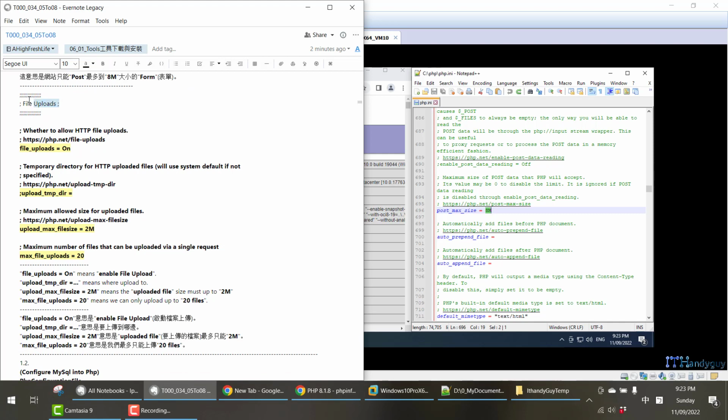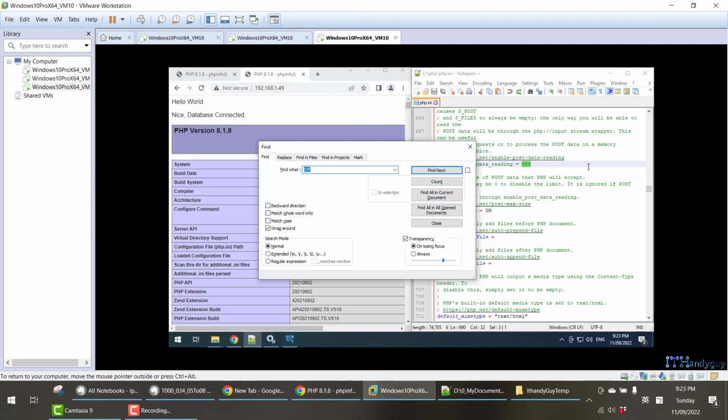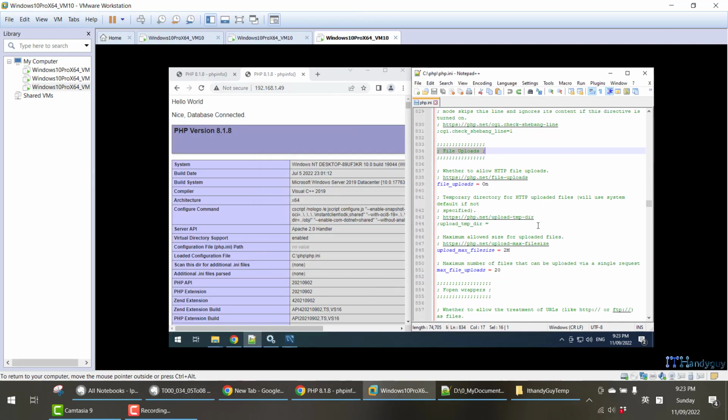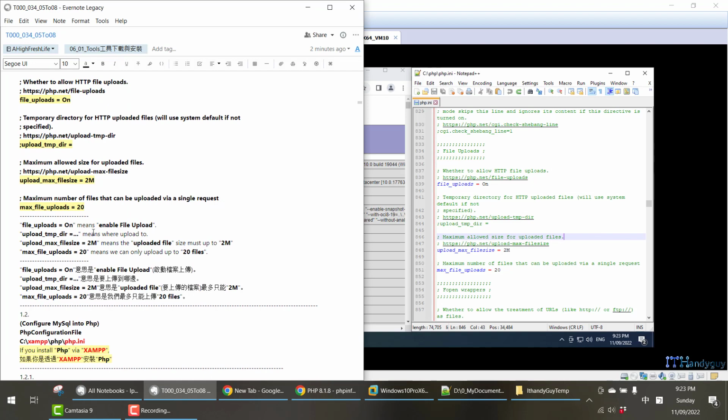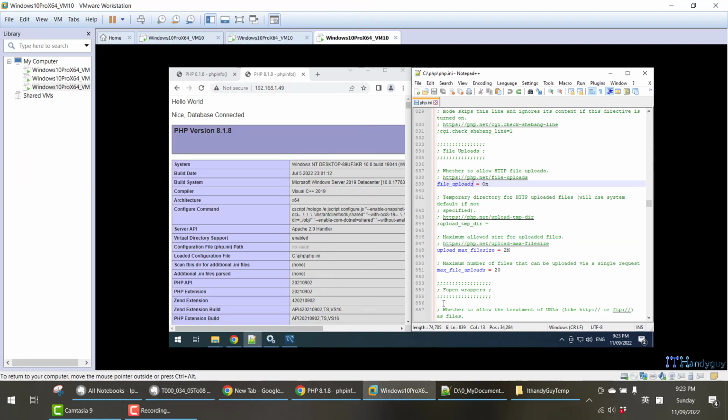Next one is file upload. Everything over here is regarding file upload. The first one means enable file upload, so I enable file upload. Next one is where you want to upload, the location, the directory, the path. For example, I want to upload to the C drive in this computer or somewhere in this computer.